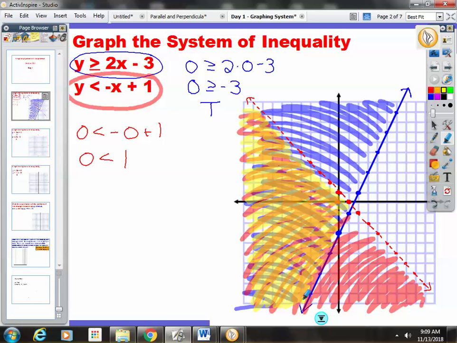What does that region represent? Well, what did the blue region represent for that graph? Well, let me ask you, are you thinking those are true solutions or are they false solutions? True. So the region that we shaded in blue was all the true ordered pairs for that inequality, right? So the red region that we shade, those were all the ordered pairs that were true or false? True for the red inequality. So the yellow region, where I darkened it, those are the ordered pairs that are true for both.